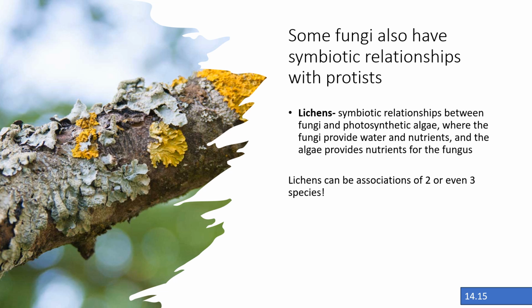But fungi don't just form symbiotic relationships with plants. There are also fungi that form very close relationships with algae, which, as you might remember from the last exam, are protists. You've probably seen lichens on trees or rocks, and maybe you assumed they were either plants or fungi. But they're actually a collection of 2 or more species of fungi and algae. The fungus provides water and helps break down nutrients, while the algae undergoes photosynthesis to provide sugars for nutrition.